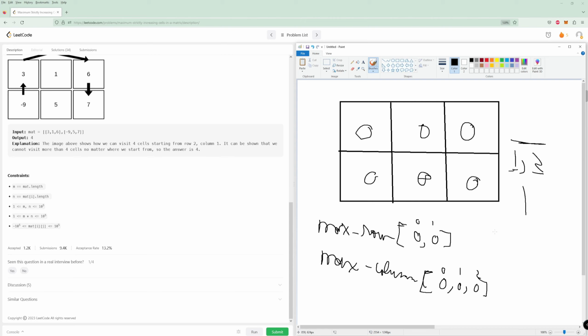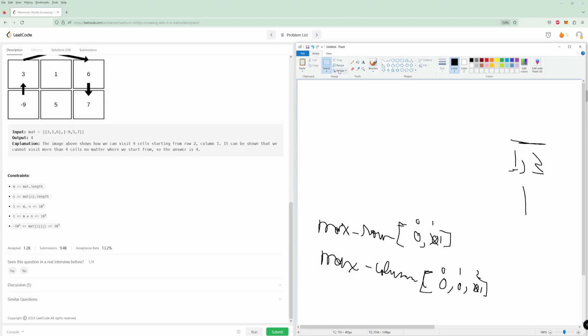So now what we can do is update these max row and max column. Because 7 has a max row of 1, we can update that to 1, and max column of 2, we can update that to 1. Let's delete this little grid, we don't even need it anymore, and put these max row and max columns up here. So we put in 7, then we're out of that. Let's say max row is R, and the values after putting in 7 are 0 and 1. And then for column, they are 0, 0, and 1.